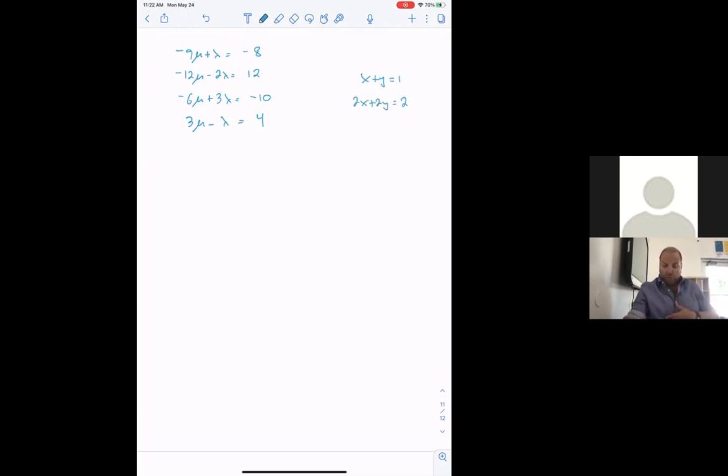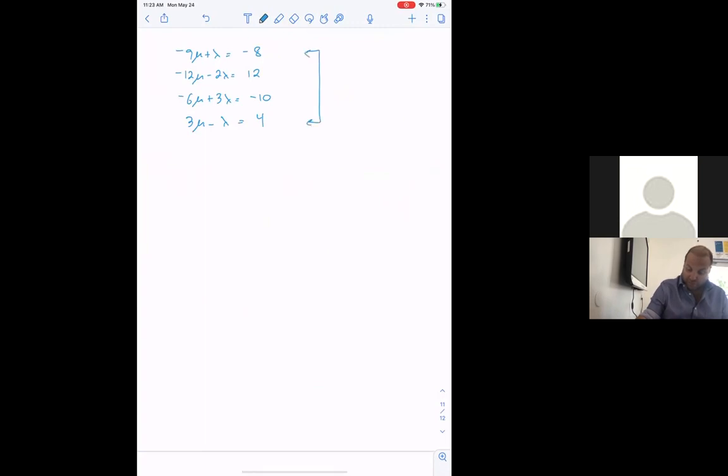What if all 4 of these are the same line in disguise? Then we have basically a line and there's infinitely many solutions. Or 2 of these are redundant, but the other 2 give us 2 lines that intersect at a single point. Or there's no redundancies, there's a contradiction, and there's no solution. So let's start by taking any 2 of these equations and solving them. And I'm going to take the first and the last.